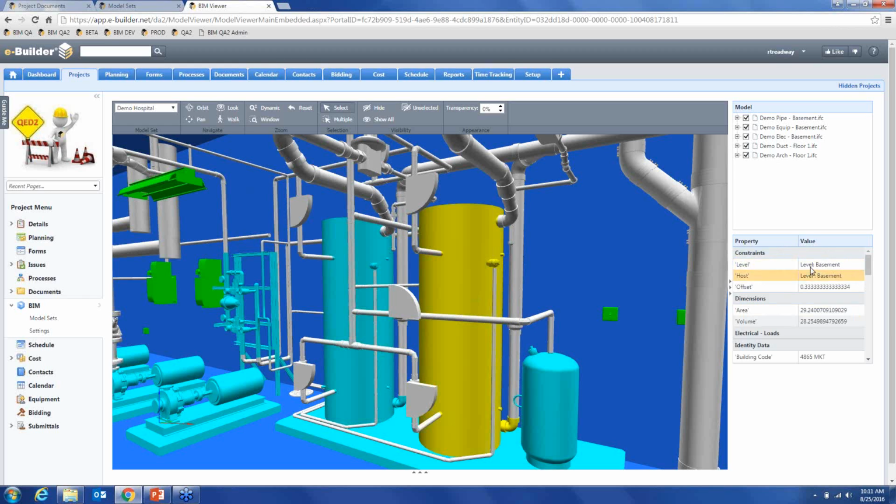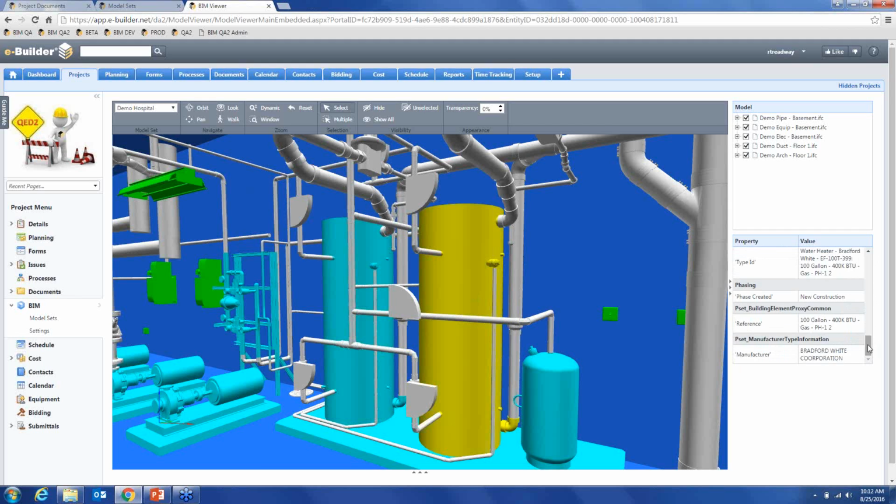Over here on the right-hand panel, you can see in the Properties pane, we've got all the data related to that particular object. So in this case, this model originally originated out of Revit, and you can see some of the Revit-specific properties there. So the data-rich information that you input into your model is going to be all that information, all that metadata associated with those objects, we're going to be able to pull into our viewer as well.